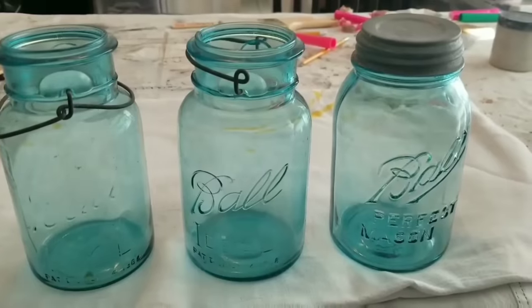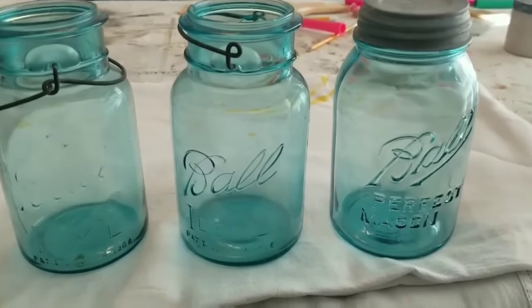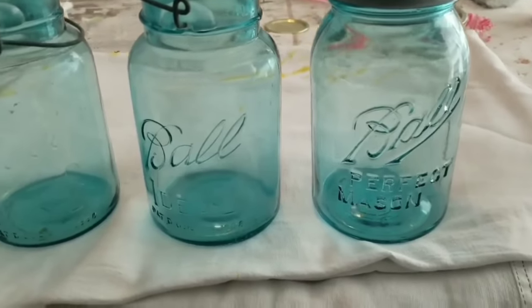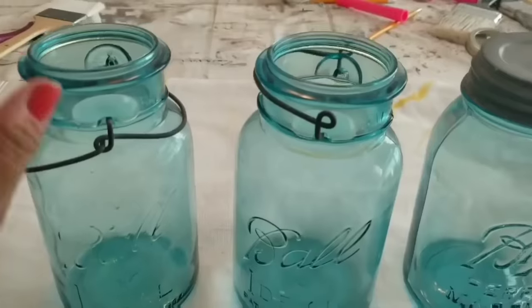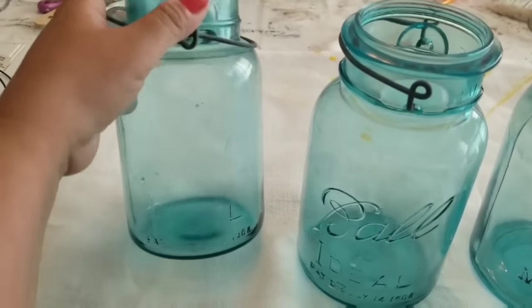Alright guys, for this next DIY, I'm going to take these 3 thrifted jars that are beautiful and very vintage. I'm going to actually paint them with white chalk paint, but I'm not going to seal them. That way, whenever I want to just wash off the paint, I can do so. So I am going to remove the hardware from them and then get started with painting them.